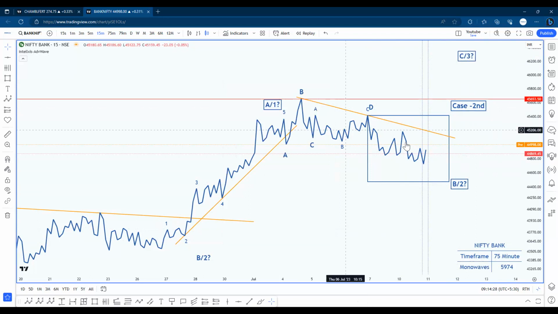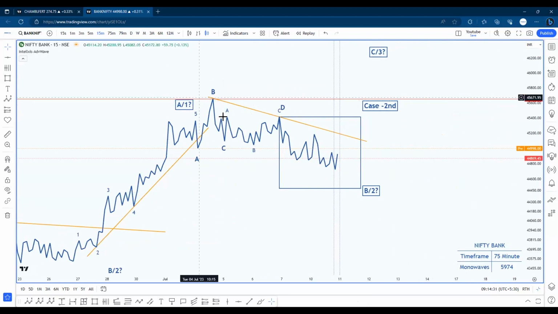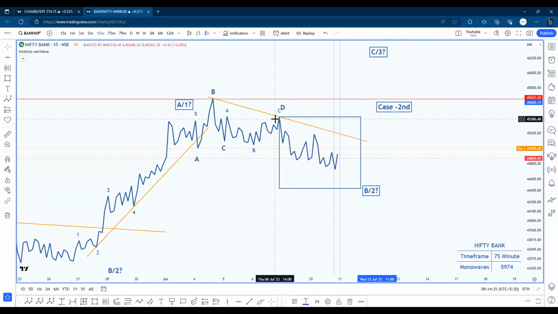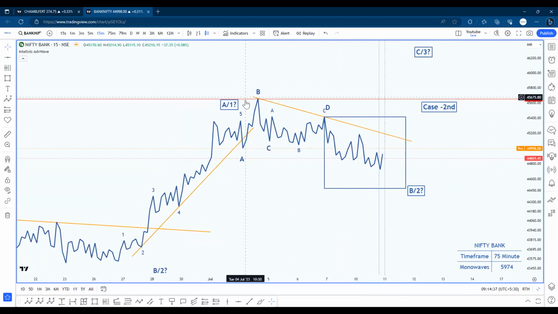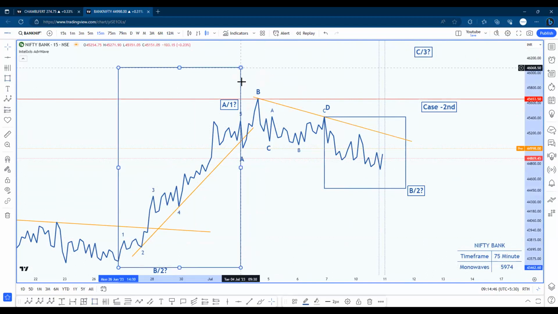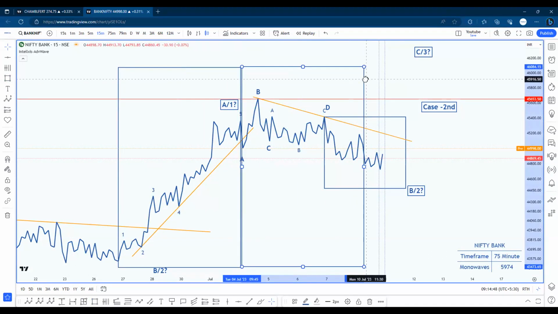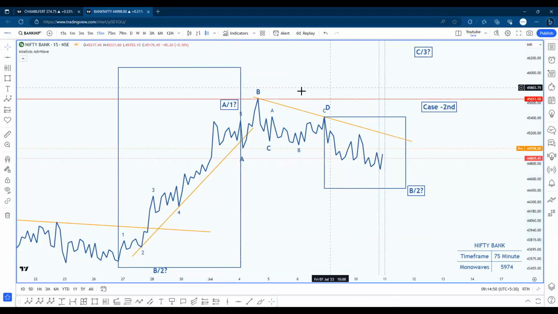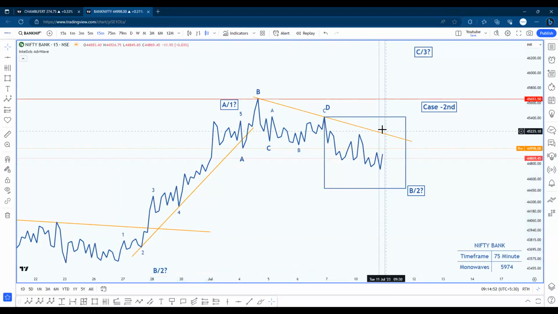So what we need to do is focus on the confirmation for the second wave. We are just going to wait for the confirmation because this is completely a sideways market. If I consider the time and price, I can easily check with this. Time is confirmed, I think. So we just need to focus on this particular BD trend line to cross, and it must go above this high.